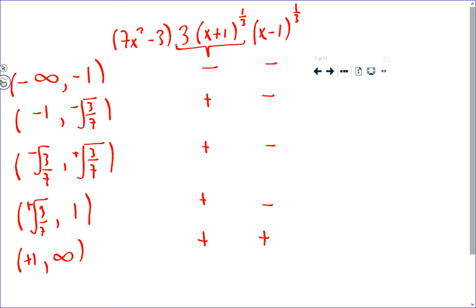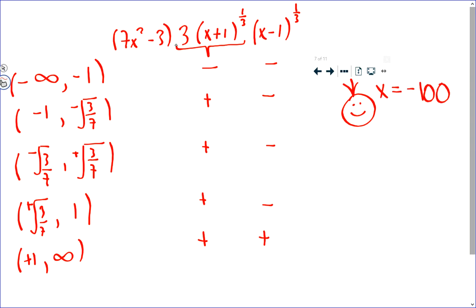Now this whole bit of business about a factor being negative and then changing to positive is not going to be valid for the 7x squared minus 3. The reason is it's quadratic, and quadratic expressions change direction. They go from maybe being negative to negative, or from being positive to positive. So I would recommend actually putting in a number for x, taking your calculator and, say for the first interval, using x equals negative 100.